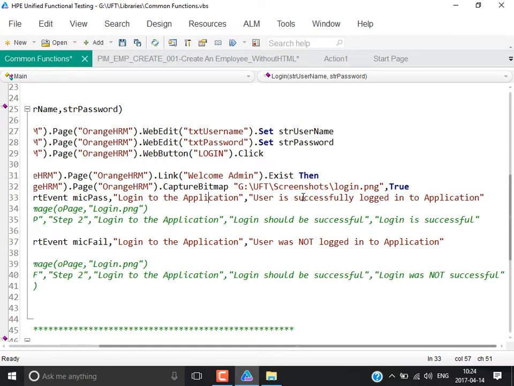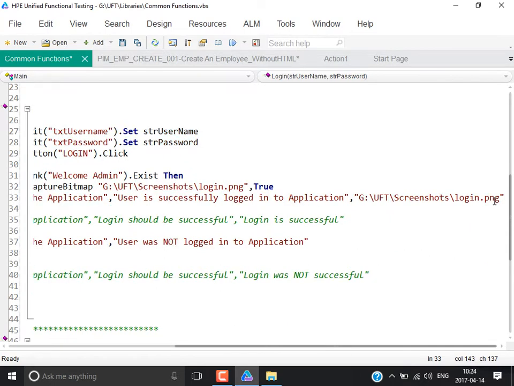And the fourth one is the path of the image. That is optional. In case you want to provide the screenshot to the report for that particular step, you can give the screenshot. That is optional, but you need to provide the absolute path of the screenshot. Whatever image you have captured, you can provide the path here. That is the fourth argument. The fourth argument is the screenshot path.